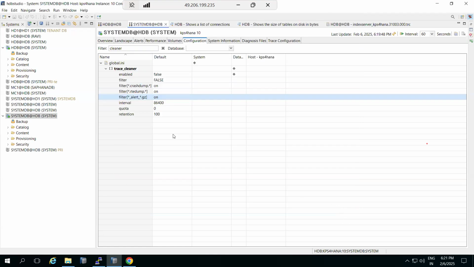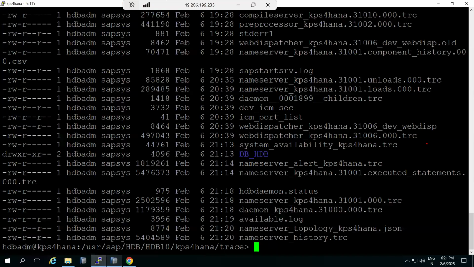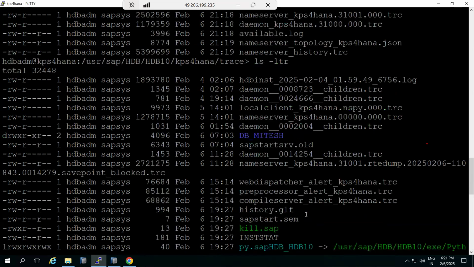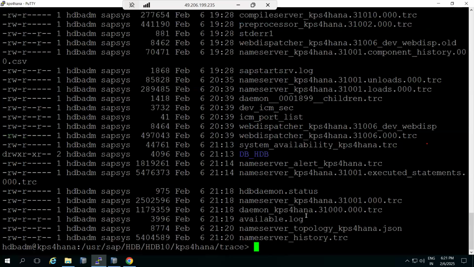Otherwise, in my organization, I have written a script. It checks daily for log files older than 60 or 90 days and deletes them.